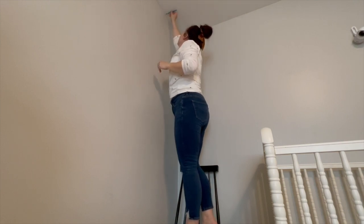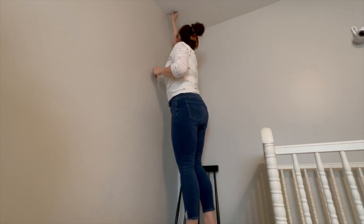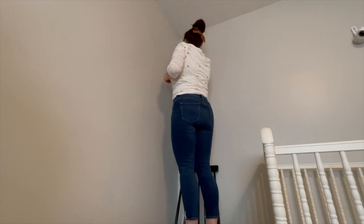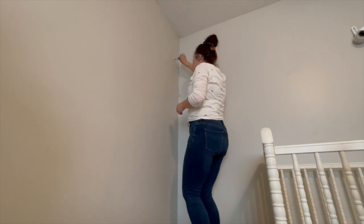This technique is not difficult by any means, but it does take a little bit more concentration. If you don't hold your pencil directly upright, you will end up with some smushed circles. They'll look like oblong circles instead of an actual sphere. So it did take me a few times. I did have to erase a few things.